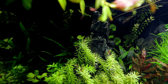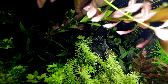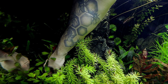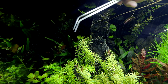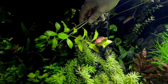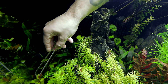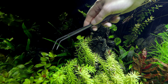This Ludwigia repens is a really easy plant. I almost always tell people to get some Ludwigia, especially if they're new, or maybe they're having trouble with their plants and want something they don't have to mess with too much. The messing with it is trimming it and replanting it — that's pretty much all the messing that you've got to do. We can bunch it up down here a little bit, let that chunk root. We just put that in there.